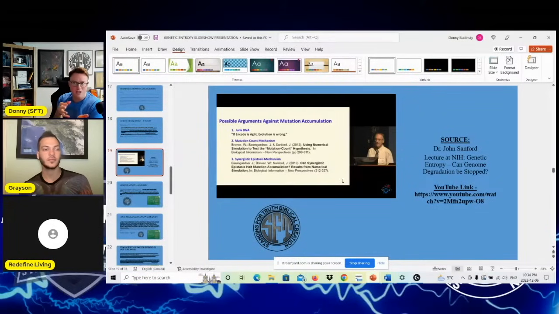You can change it. You can say this many beneficials or this few beneficials, this much junk, this little junk, this amount of selection. You can utilize realistic parameters. They've actually published in secular journals the results of these numerical simulations. And the results are always the same: degeneration is inevitable.